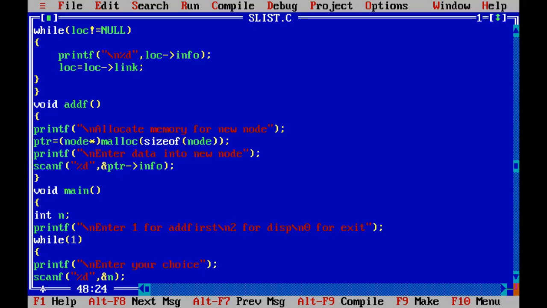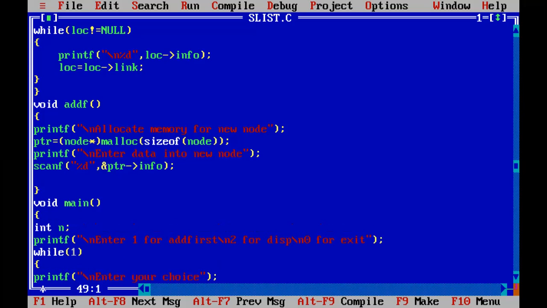Now our purpose is to add new node at last position. So link part of last node in single linked list has null value. So we have to put the value null at link part of created node.